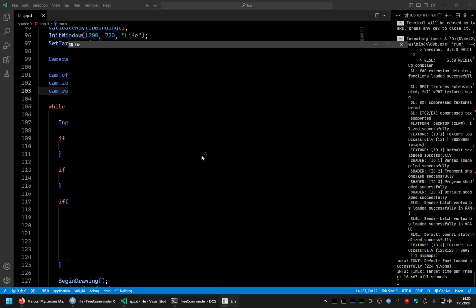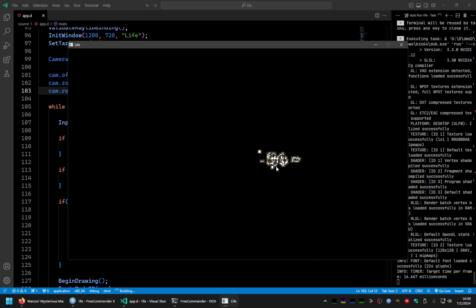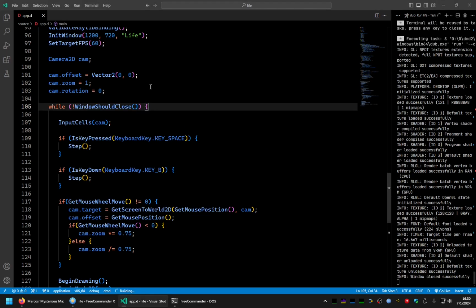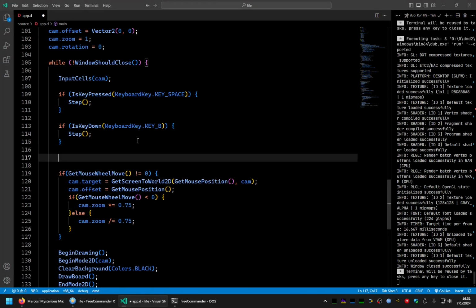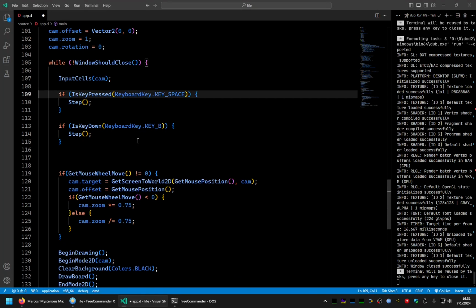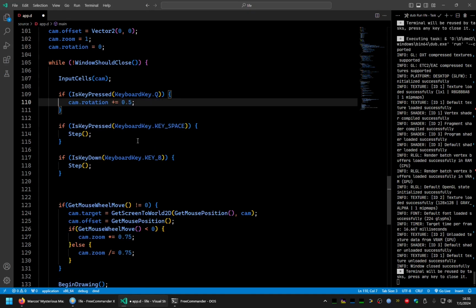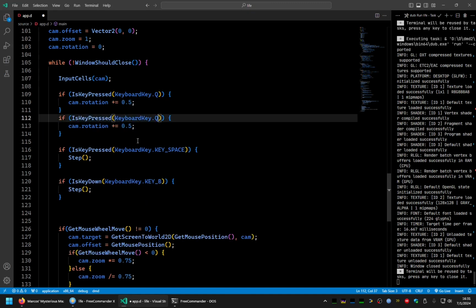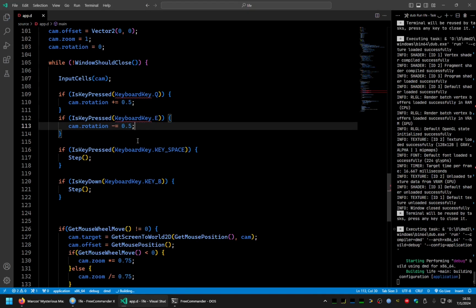Okay, the thing is that obviously things are, let's see if we add a little rotation, only to check if it works. Let's add a key here, like for example KQ, and the KE key rotates to the other side.